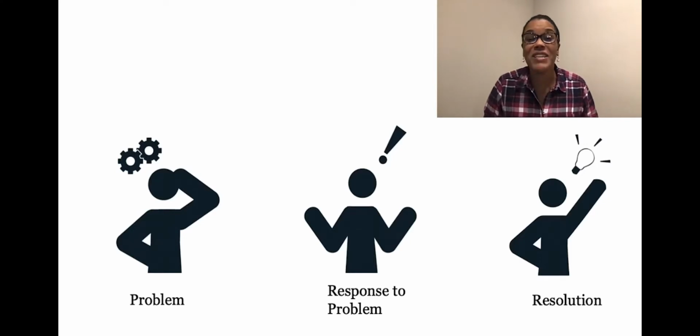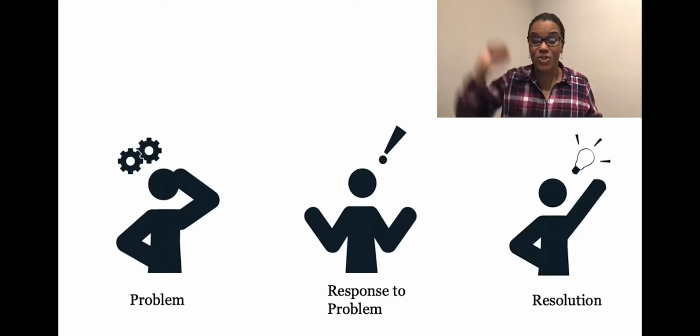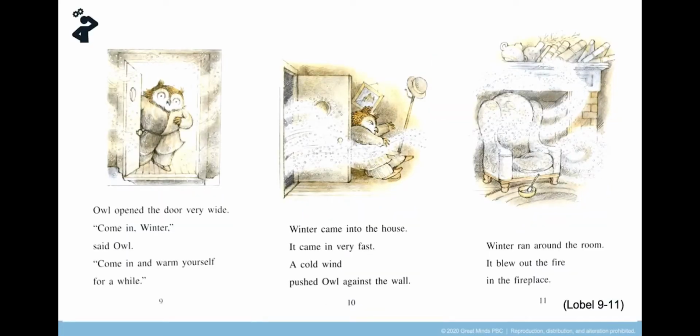All right, now I'm going to reread the text, and if you are able, you will use your bodies to identify evidence of the problem, the response to the problem, and the resolution. Remember, the problem in the story is a challenge that the main character faces. You are now going to collect evidence to help you identify the main problem the owl faces in the story. Look at the icon in the top corner, and remember, you can make those arm motions when you hear evidence of a problem as I'm reading.